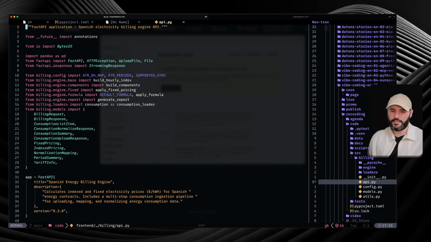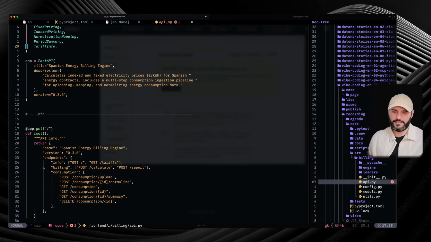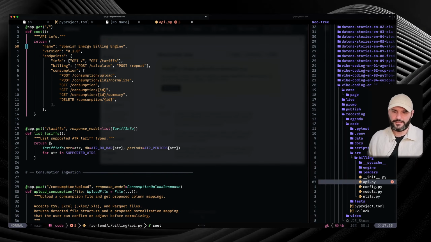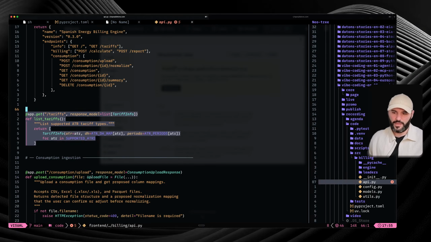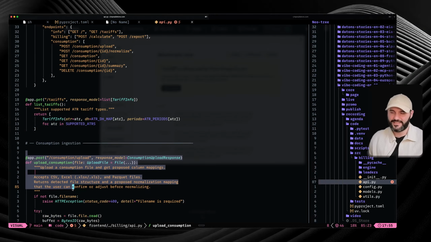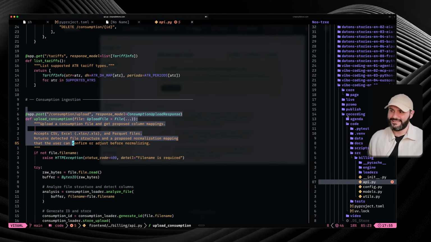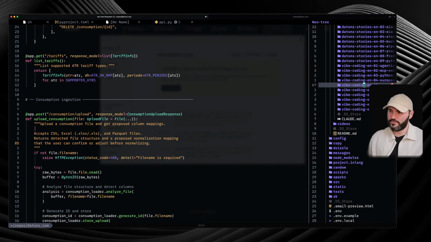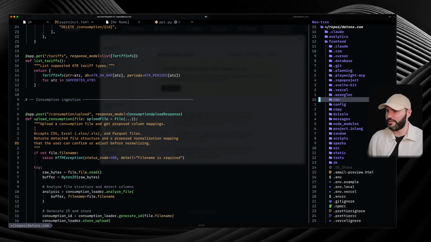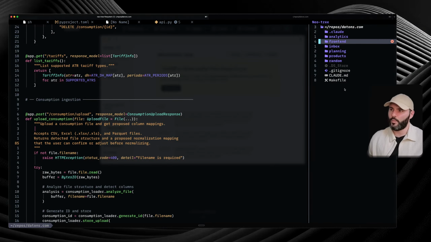If you go here, you will see the FastAPI, part of the schema, how to get the tariffs, how to upload a PDF, etc. And then we have the whole folder for the website, which is daytons.com.